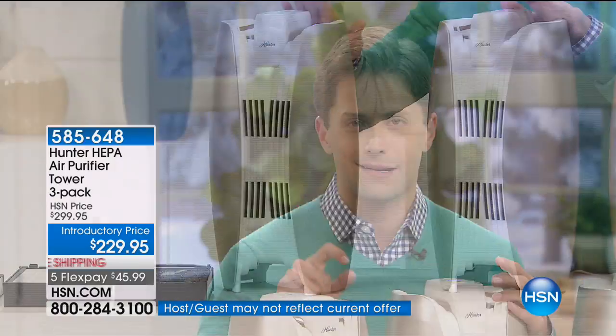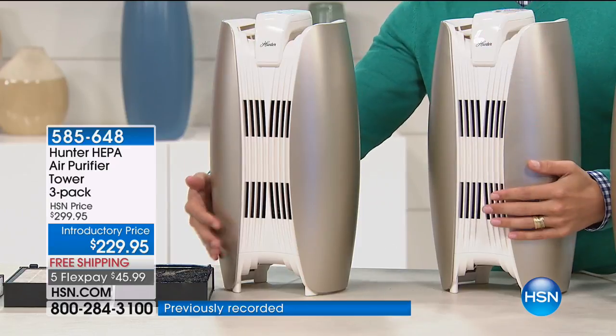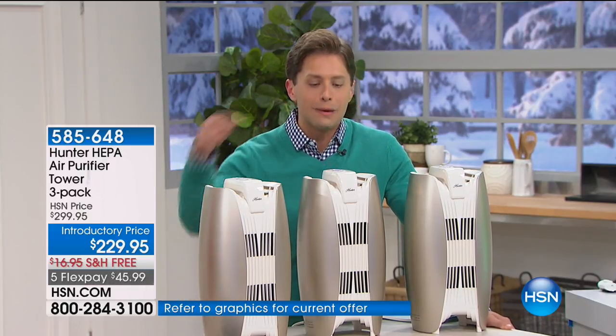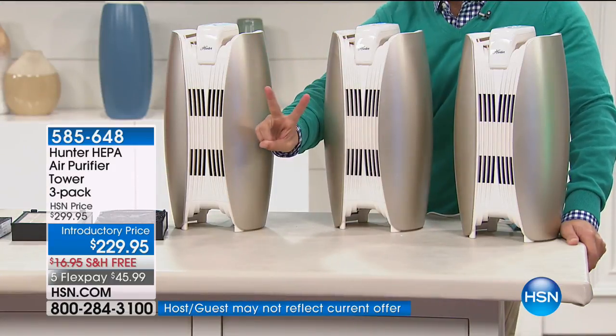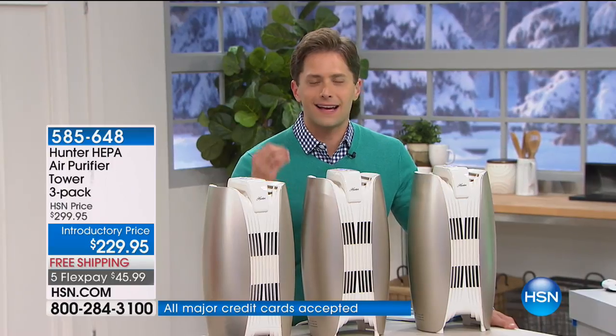We all have more than two rooms in our house. These are officially launching as brand new, best-in-class technology here at HSN. One goes to the office cubicle, one to the guest bedroom you never clean where the mother-in-law complains about dust. As a cat owner with a persistently smelly litter room, a Hunter air purifier with bamboo can actually take care of that. When we talk about real HEPA, bamboo, and ViroSilver, we are truly giving you your best and first line of defense against cold, flu season, and all the nasty things that your body is currently filtering.